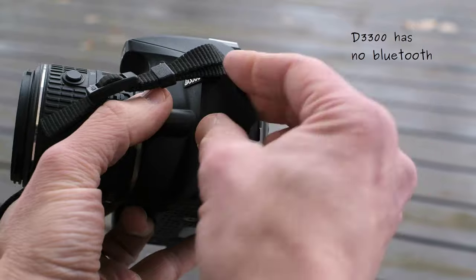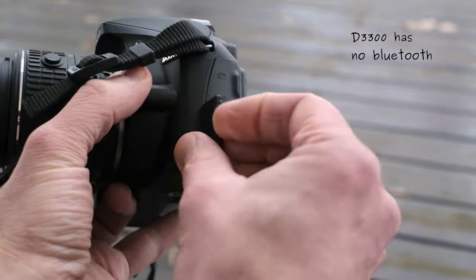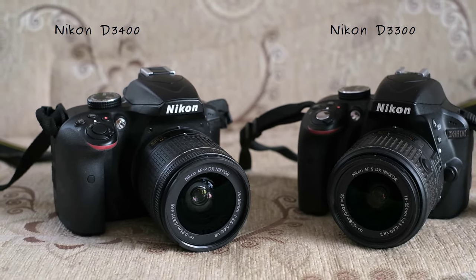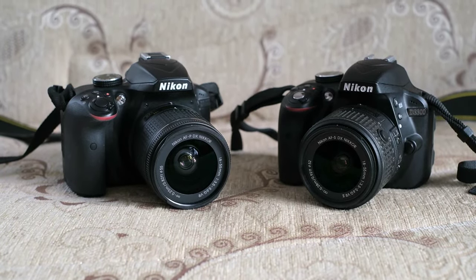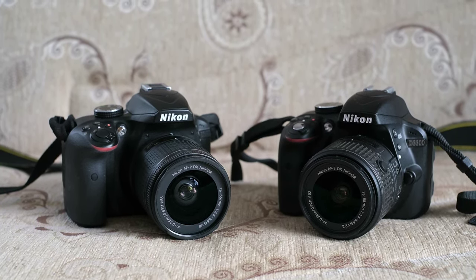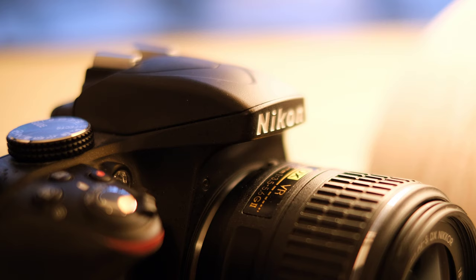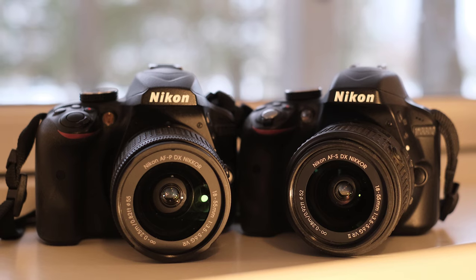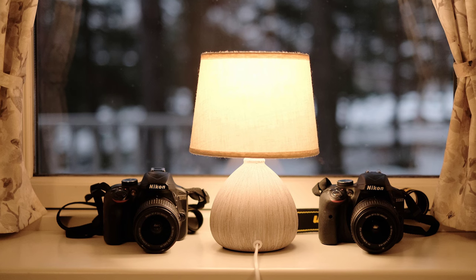The newer cameras offer better connectivity. The D3400 has Bluetooth for accessing your photos. I have a D3400 and I love that camera, but I'm ashamed to say I've never used Bluetooth — never had that need. What I want of a camera is to behave like a proper camera; connectivity topics are very secondary to me. But you might be different — maybe you need to stay connected more. The software of the newer cameras is newer and perhaps improved. With some unknown trick, the D3400 can get a bit better color depth and better dynamic range out of its sensor than the D3300.